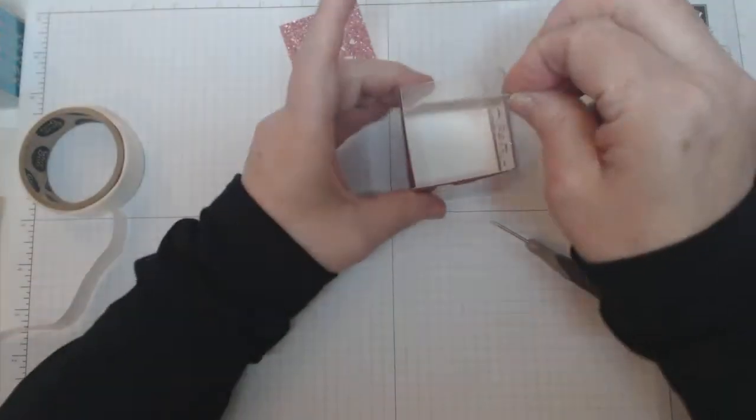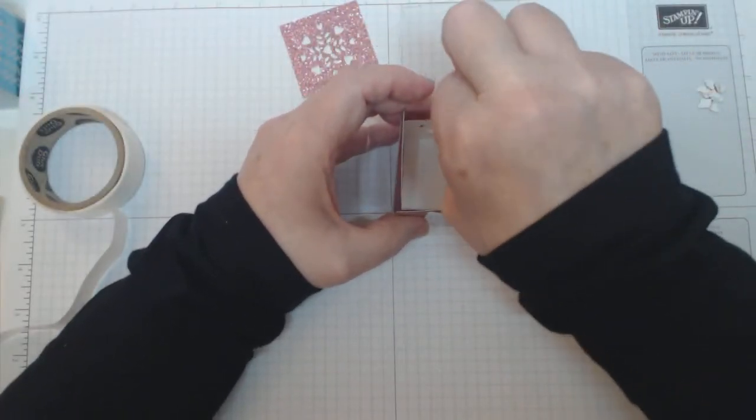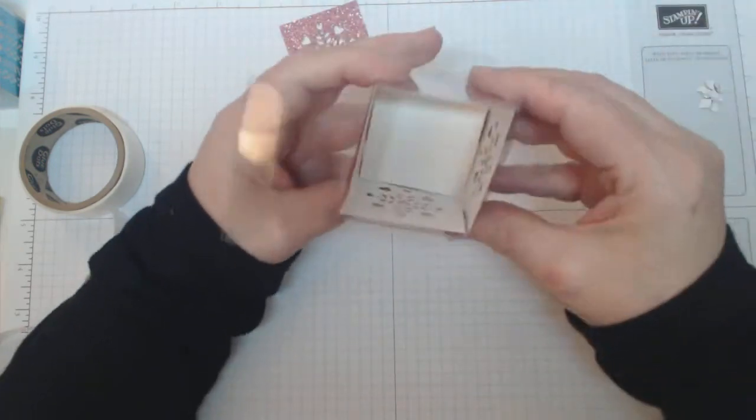But they are so fun. I loved them. And this is the other one I knew I was going to upload when I was doing my other boxes last night. I knew that this is the next one I was doing, but I didn't want to give away too much because I was too excited.